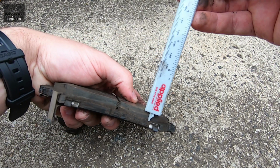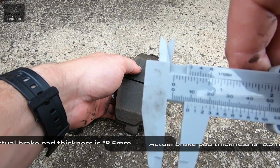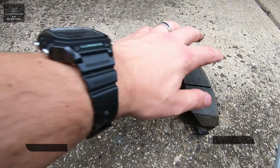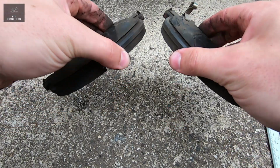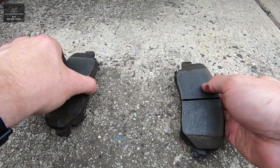It's okay. That's good. And that's also 9mm. So we're getting even wear across both brake pads as well. So both these brake pads look good, and before we reinstall them back into the brake caliper, we're going to do our disc rotor check.